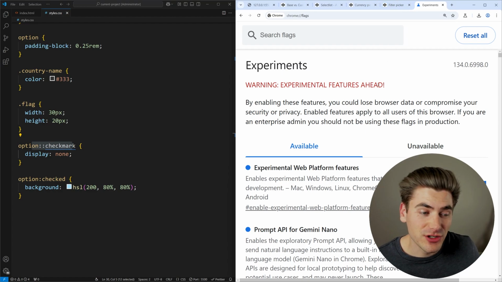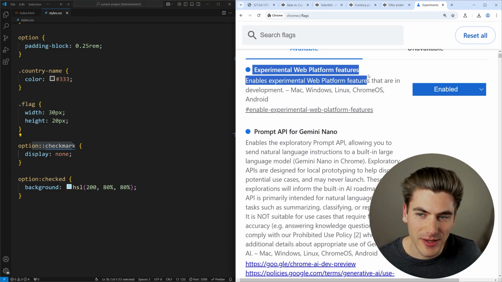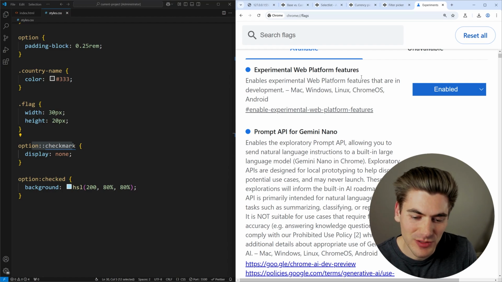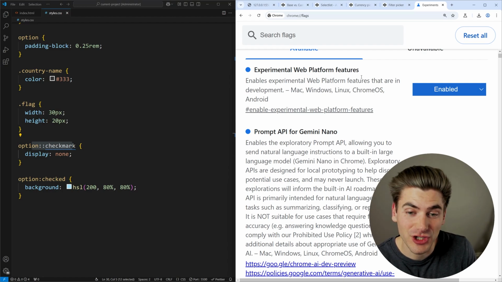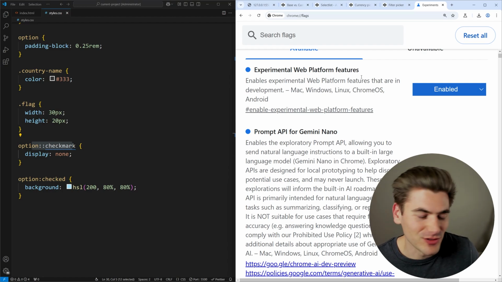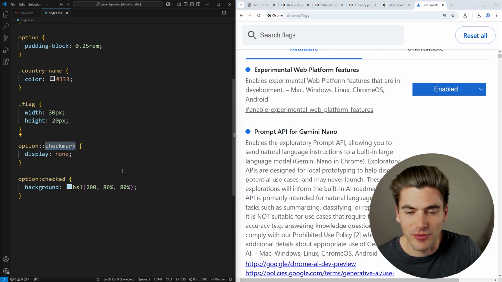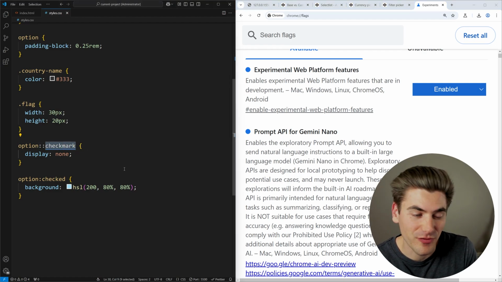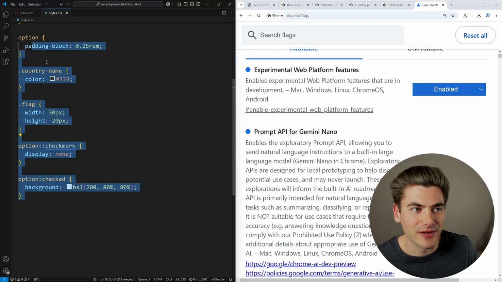Also, if you want to use this feature currently, you need to do it inside of the canary version of Chrome and enable the experimental web platform features. Now this feature is currently in stage 2, which means that most likely there's not going to be a ton of changes to the API, but obviously as you've seen, there have been some changes to the API from when I created this video to when that blog article was written. So there are some changes that could happen, but for the most part, it's probably going to be pretty similar to what I've shown you here.